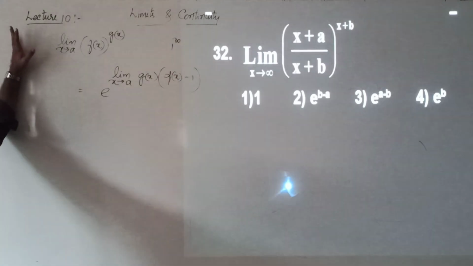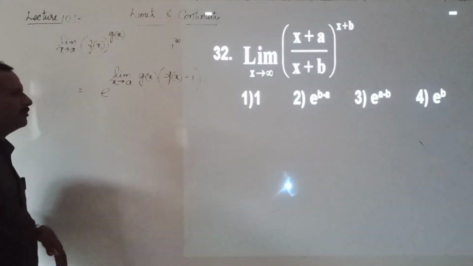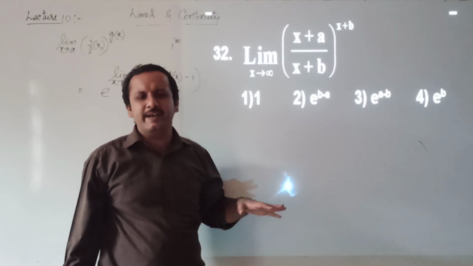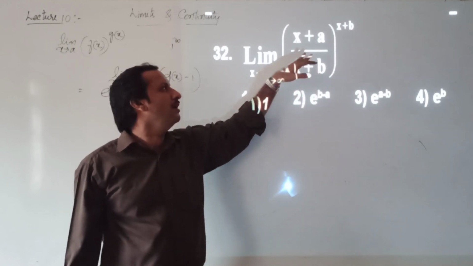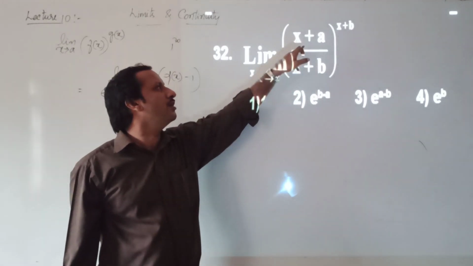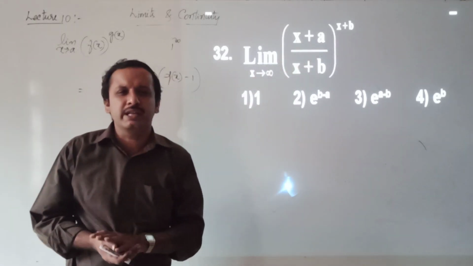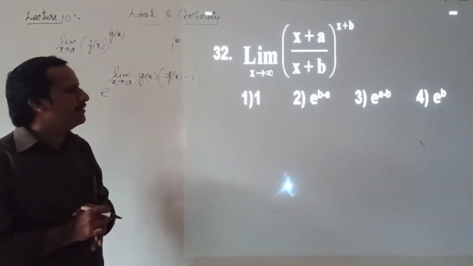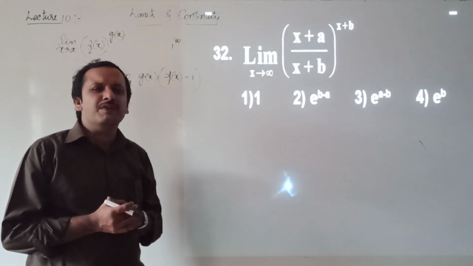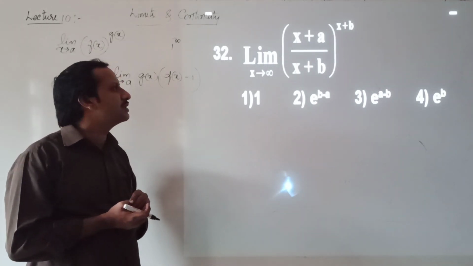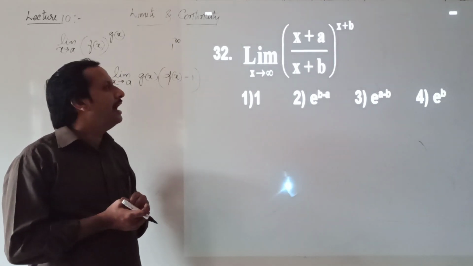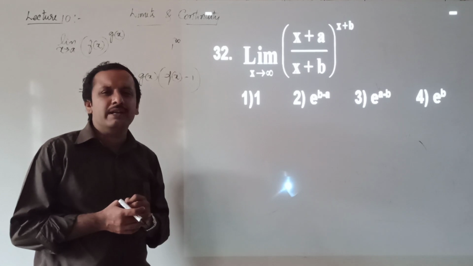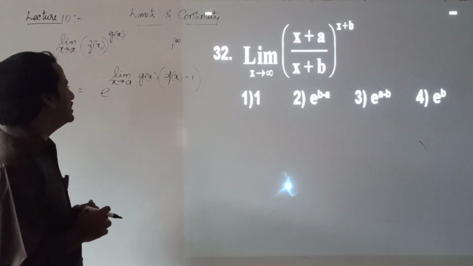You know this formula? Yes. Okay. Now coming to this problem, if I directly apply the limit as x tends to infinity, (x + a)/(x + b), I will get infinity by infinity. But you know, both are polynomials of the same degree. When both are polynomials of the same degree, then the value of that limit will be the coefficient of the highest power of x divided by the coefficient of the highest power of x. So you get 1 by 1, which is 1, and the power will tend to infinity. So this is of the form 1 power infinity.